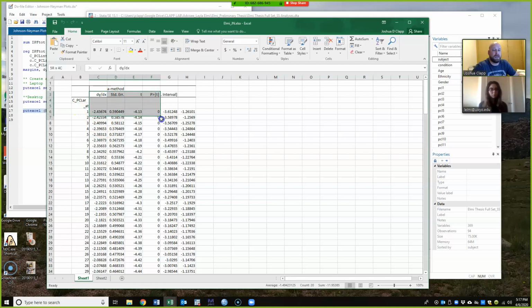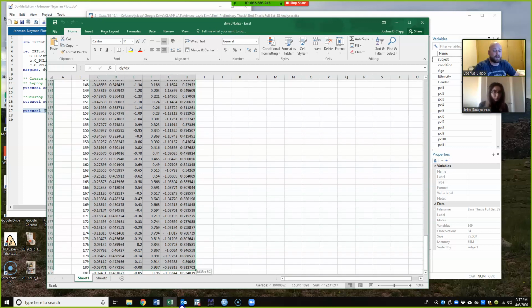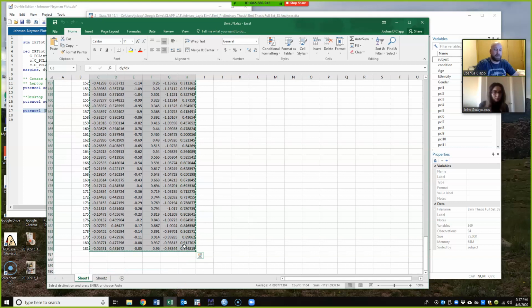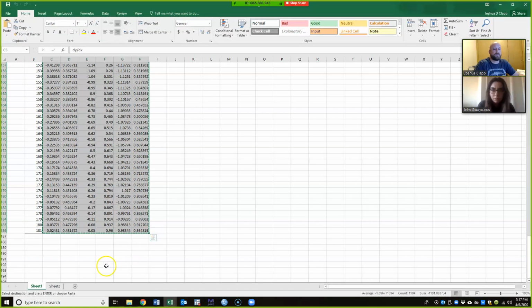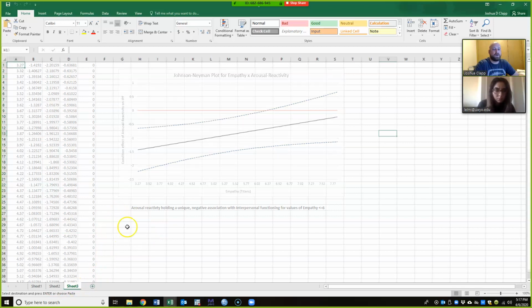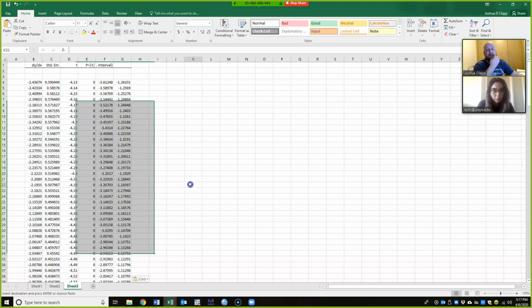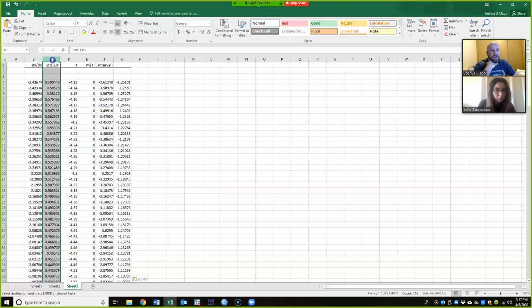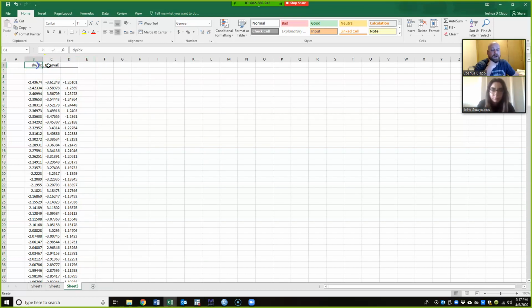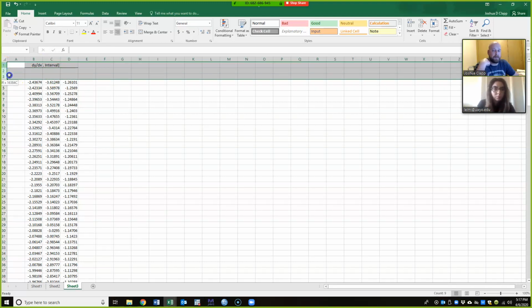So what I'm going to do is just copy all of this. Let me expand this out. I'm going to copy that into a new page here. These are my simple slopes, right? I don't care about my standard error, my t-test, or my p-values here, so I'm going to get rid of those. But what I do want is my simple slope and my interval. Okay, so I'm going to go through and cut this down.